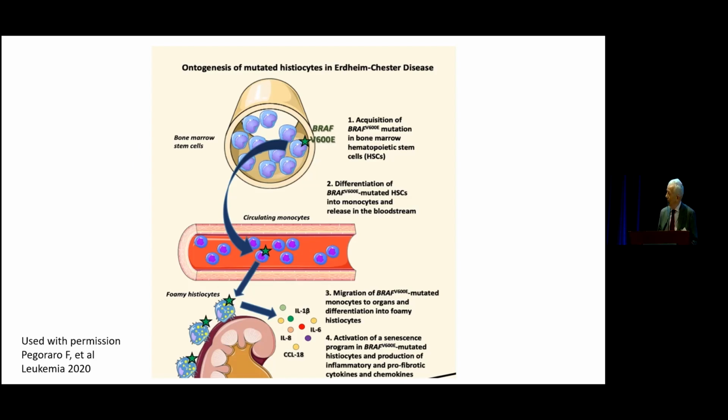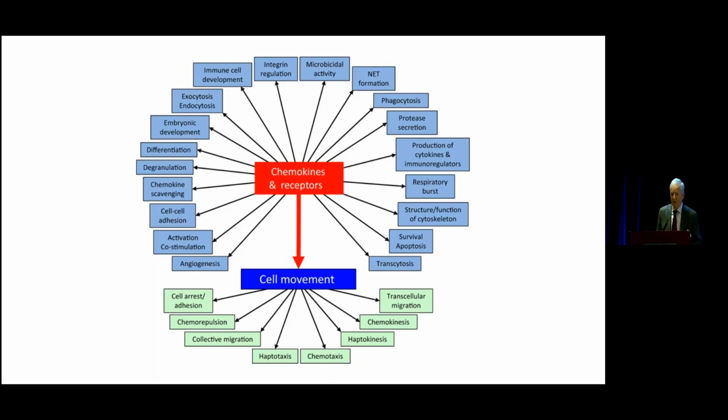So just a little diversion here into chemokines, and this is an overwhelming slide. I can't keep track of all these things myself, but the bottom line is that chemokines help cells move to certain places. And so there are hundreds of different combinations of these markers on the surface of the cell, and some of them would direct the cells to go to the heart, some to the brain, some to the skin, some to the kidney. You get the idea. So they can go lots of different places, and that's why Erdheim and Chester were so mystified: why could a cell go to all these places? Because leukemia cells don't go to all those places, but Erdheim-Chester is a special case that goes to these unique locations, and the cells stay there and they create problems because they are giving off inflammatory growth factors, which create all the problems.